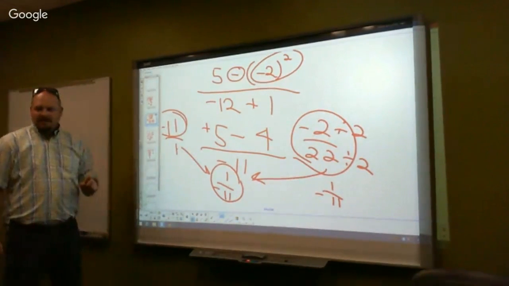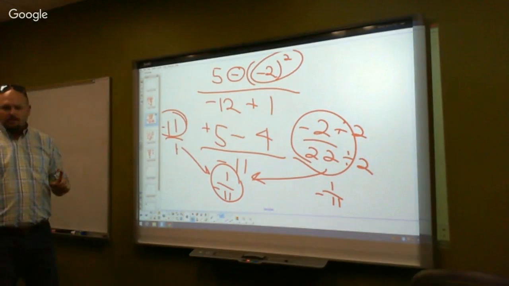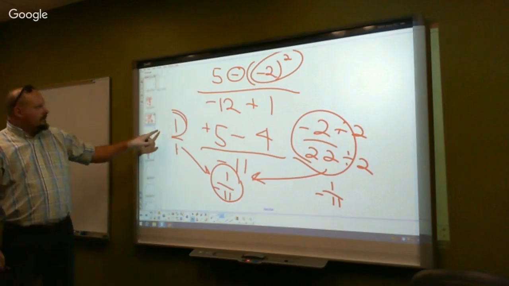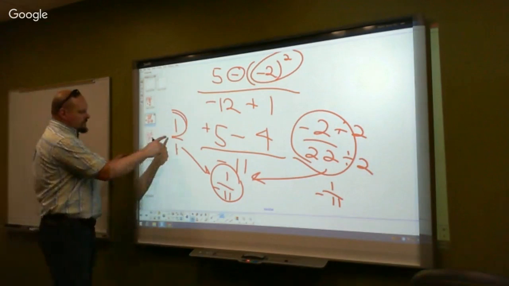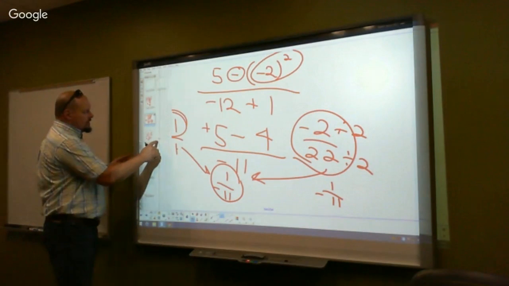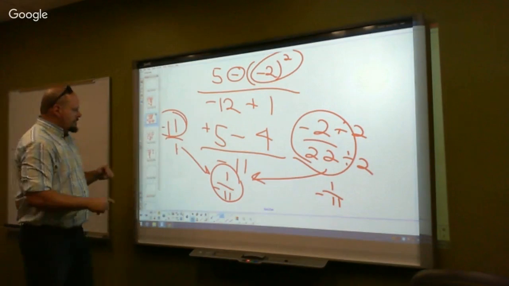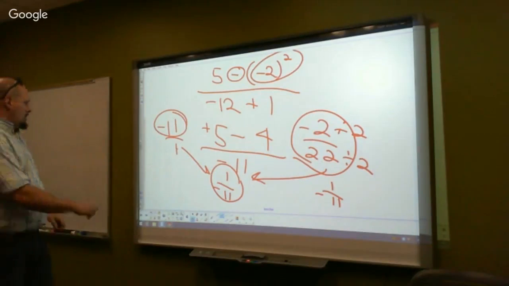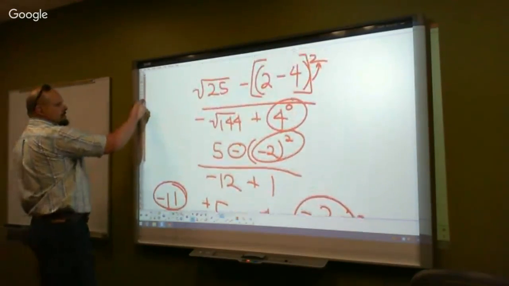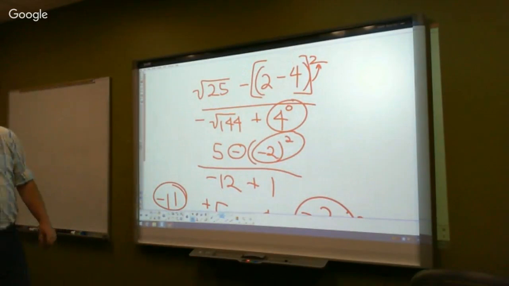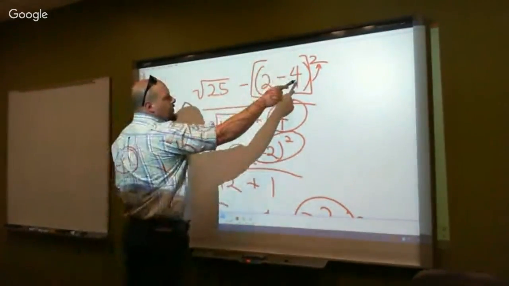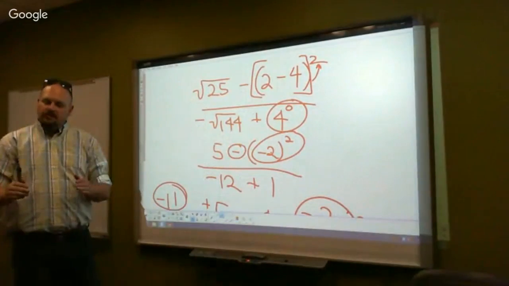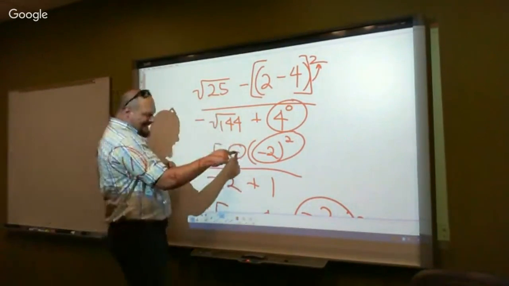Okay, so you do everything inside the parentheses first, and then you do the exponents. Boom. Are you lost, Priscilla? No, she just got messed up. She just went one step ahead, like he was saying at the beginning with the 2. There we go. The 2, then minus the 4. So 2 minus 4 is negative 2, right? Squared. So we do parentheses first, then exponents, and then we subtract.